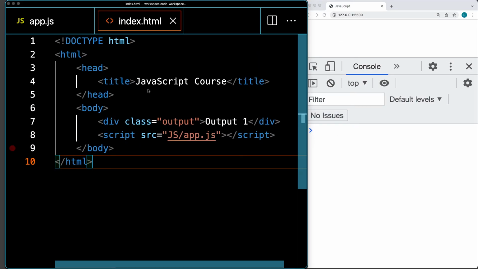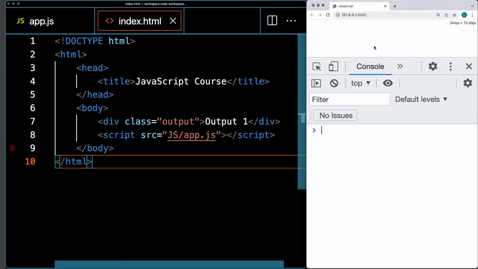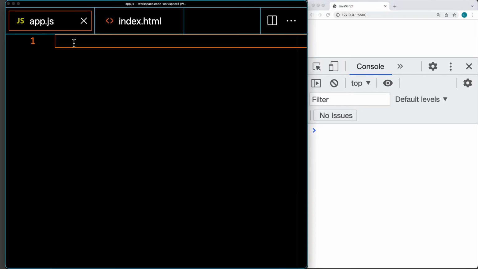I've got the index file on the left-hand side opened in the browser on the right-hand side, also using a Chrome browser where we've got developer tools opened on the bottom right-hand side connecting to app.js. So what we want to do is look at the different comparison operators when we're using either the 2 or the 3 equal signs. So let's create some values.